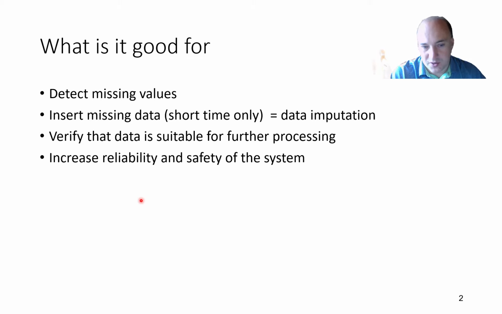The third possibility for using this algorithm is that we want to verify that the data that we have is suitable for further processing. So for example, we may want to check the uncertainty of our data online, and based on this uncertainty we may say if the sensor measures correctly, if it has a smaller uncertainty, or if it will have a large uncertainty, we will just discard the data because it will be really problematic to work with this data.